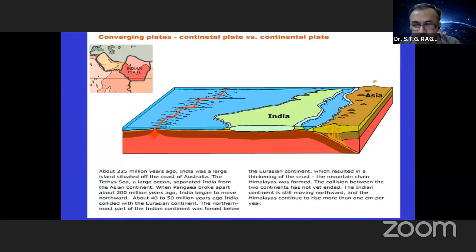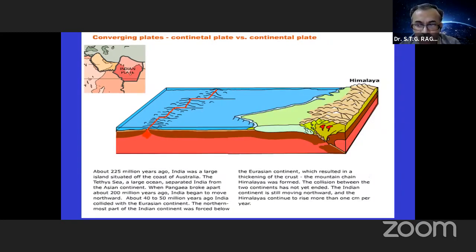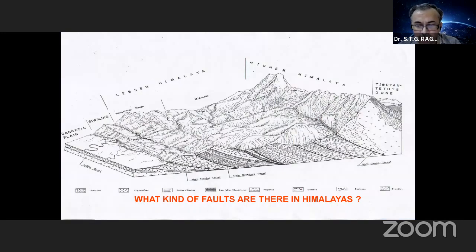And now, as all of you know, this is our story. India was there, Asia was here. So this collision started, and of course the Himalayas were born, and everybody knows these stories. And now this is how the Himalaya, if you take a section, you can see, because of this compression and collision, many cracks have been formed. So these are the most important faults: the main frontal thrust, the main boundary thrust, and the main central thrust. These are very important faults which have been formed in the Himalayas, and these are very active faults, and they are capable of producing very great earthquakes, more than magnitude 8 itself.